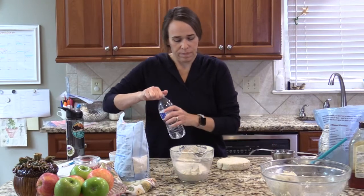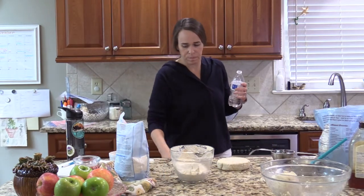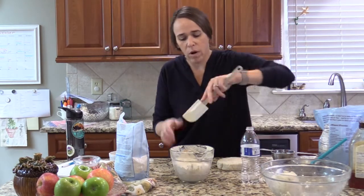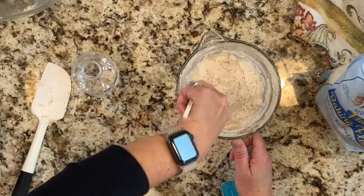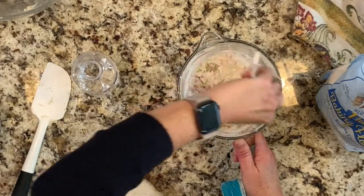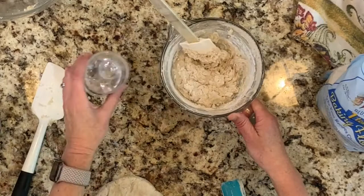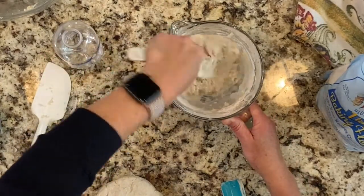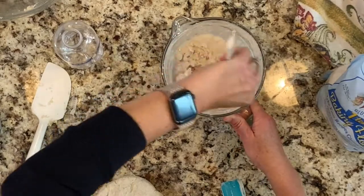And then I need a clean spoon or spatula. About the same amount of water. I usually just start stirring it and get it to the right consistency. I don't want it too wet. I don't want it too thick. So that's too thick. I need a little bit more water. And say I accidentally put in too much water, I just put in a little more flour.